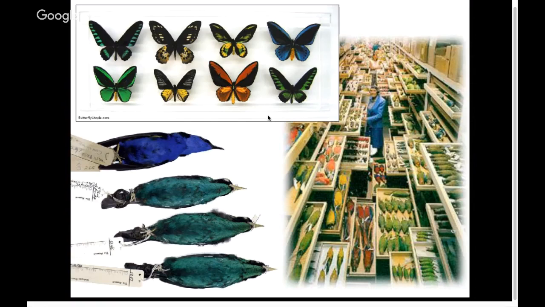So people were interested in this kind of stuff during the 18th century as well. And it was much more of a wealthy collector's sort of game because obviously at that time it was far more difficult to obtain these sorts of specimens, and they would be accordingly much more expensive. So this is how Wallace made a living while he was in the Amazon and then later in the Malay Archipelago. And the reason why he made the insights that he made while he was there was in large part because he was collecting commercially, that the animals that he was collecting were meant to pay his way through his journeys. This is something that Darwin didn't have to do.